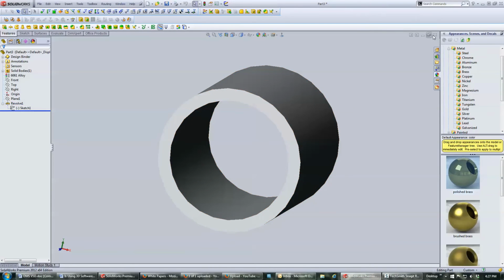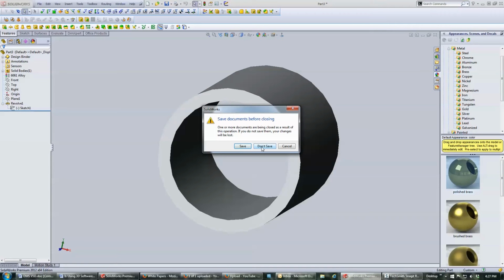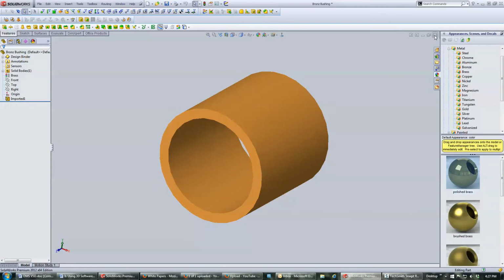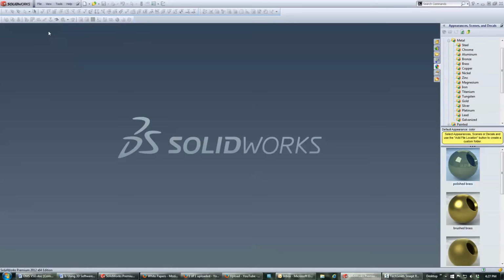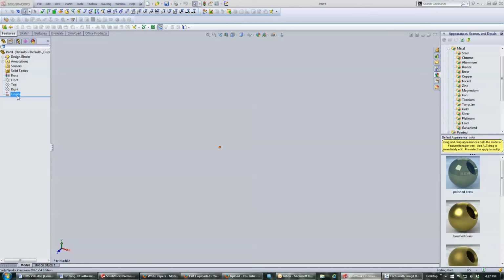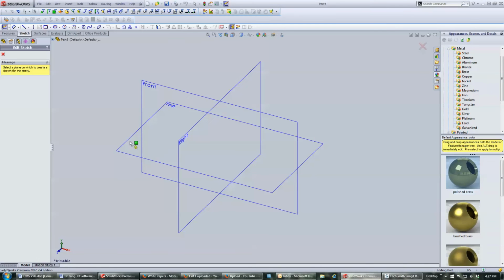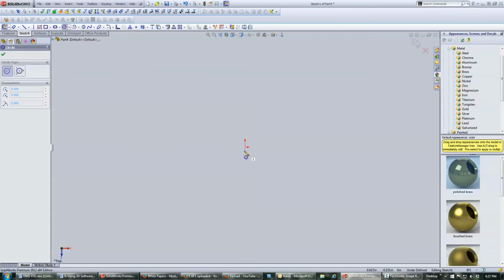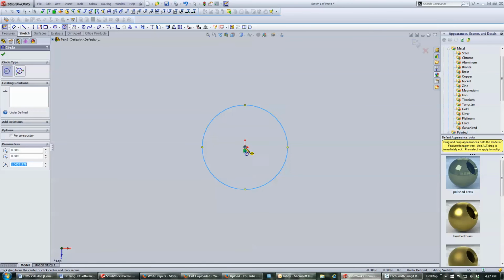We're going to close this out. Don't save. Delete that. And we're going to start with a brand new part. And so we want it to be brass. We start out with a sketch. Pick two circles there.